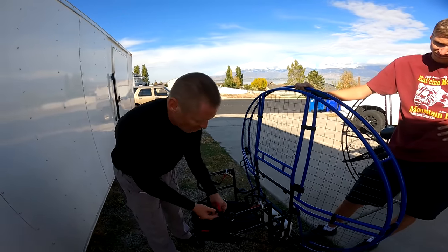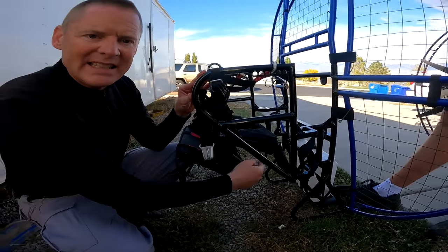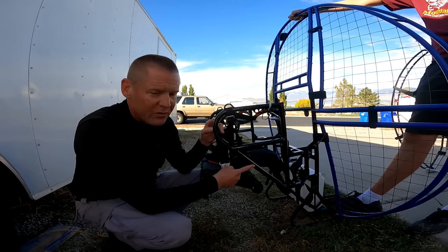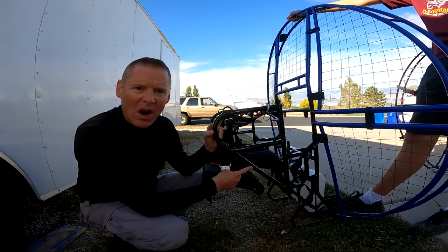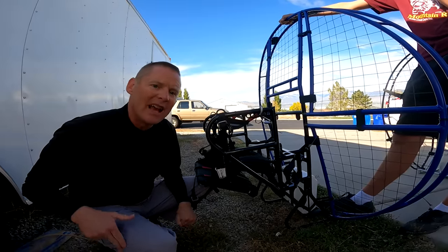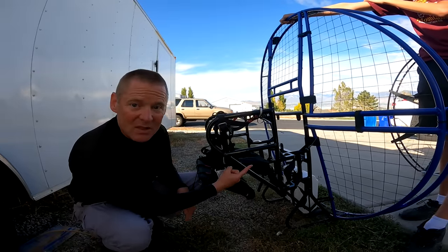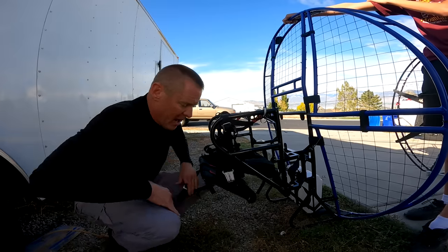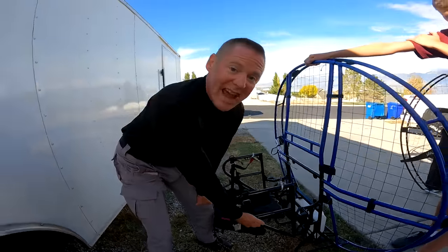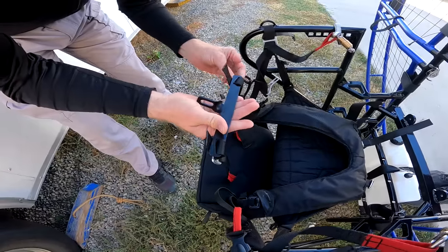Going back 18 years of technology: we used to have the bar go straight across, but what happens when you fly tandem or turn around? Your legs get smashed into that bar. When you fly tandem and your knees have to come out around your passenger, that bar smashes against your leg. So we knew there had to be a recess for your knee — absolutely critical for tandems. And when you go to stand up, that bar smashes right into the side of your leg. We figured that out 18 years ago and fixed it.